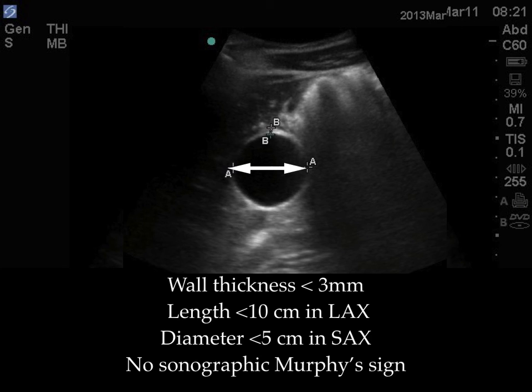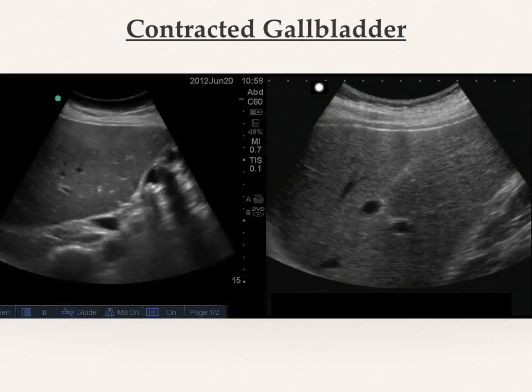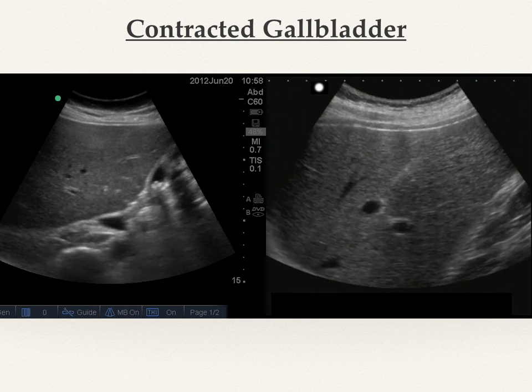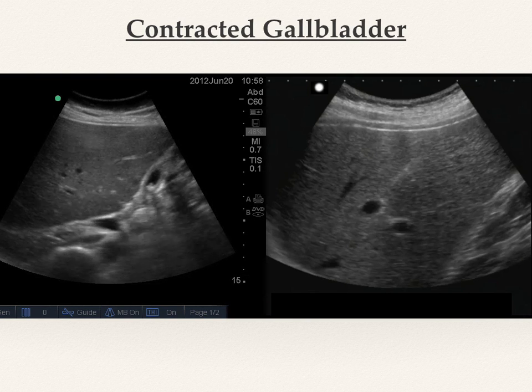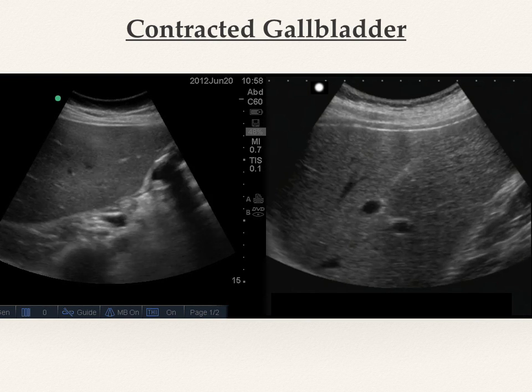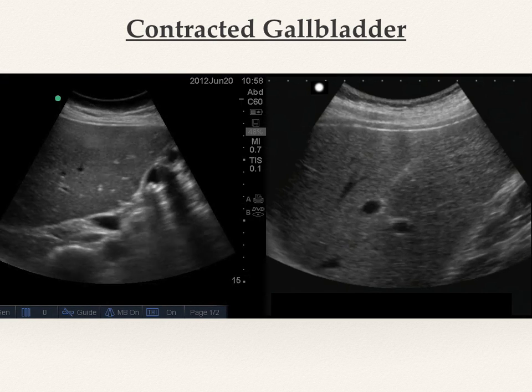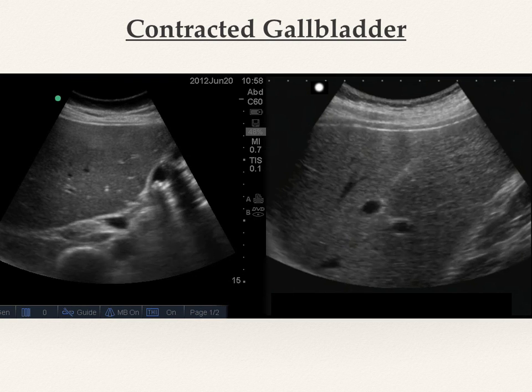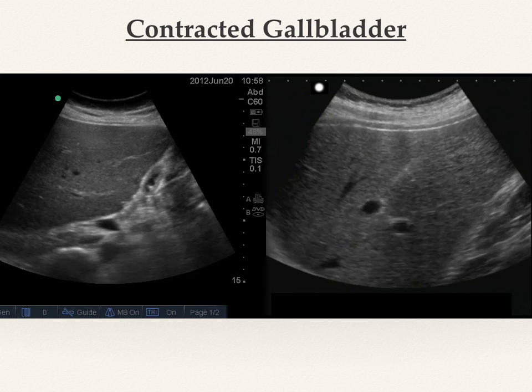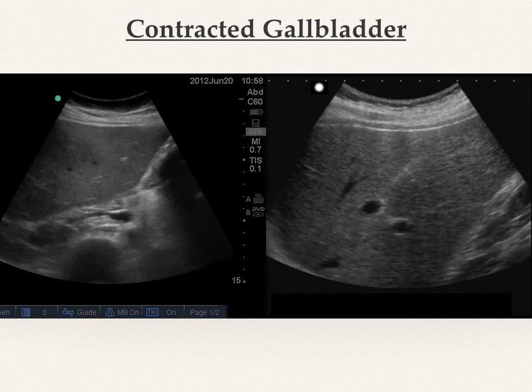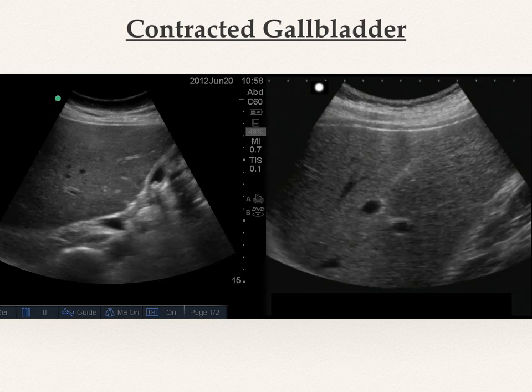So those are the basic measurements that we're going to take. Again, if you haven't written them down, now is a good time to write them down. But let's look at a couple other things that you might see that could confuse us. The first one is going to be a contracted gallbladder wall. This can be normal after eating a meal, whether it's fatty or not, or it can also be present if there's gallbladder disease that's led to some scarring. The clip that's playing to the left right now is a contracted gallbladder that has stones within it.